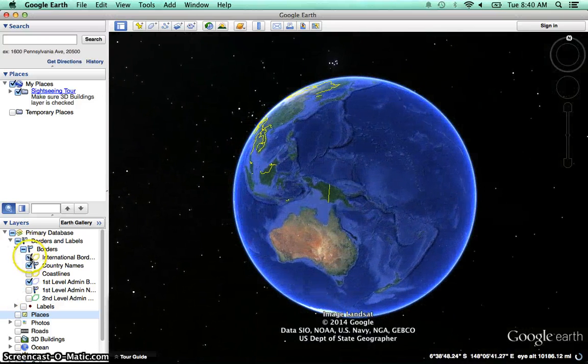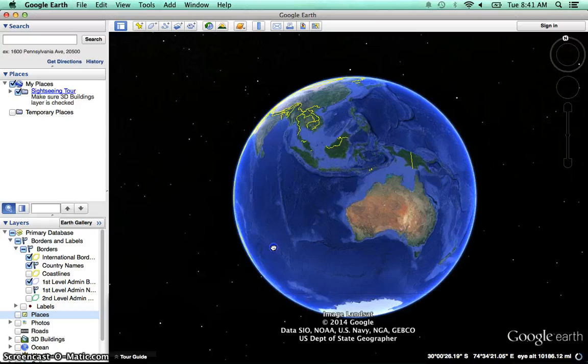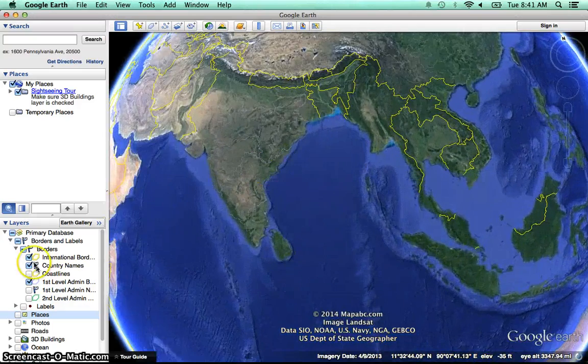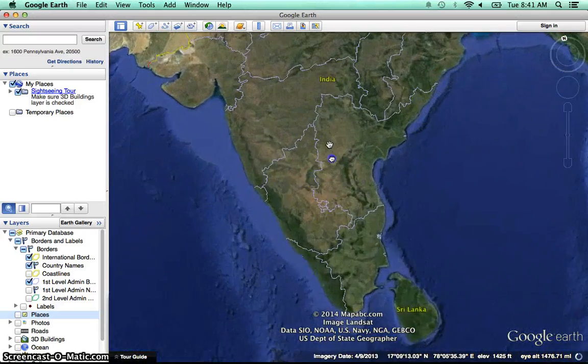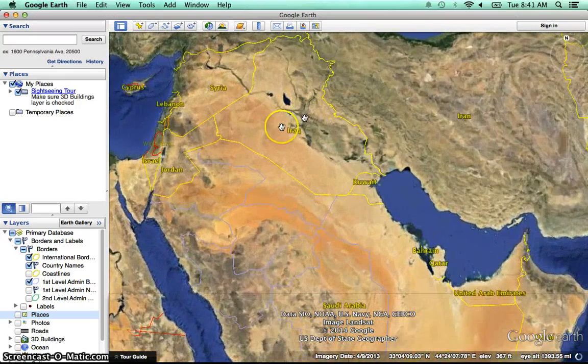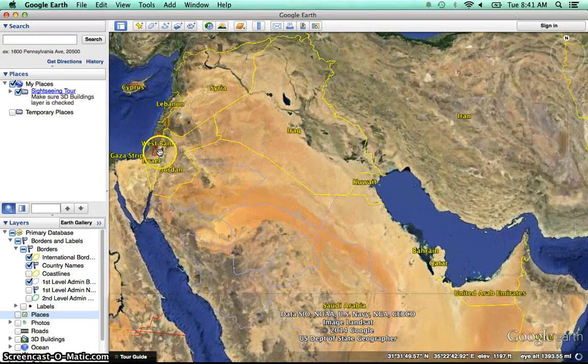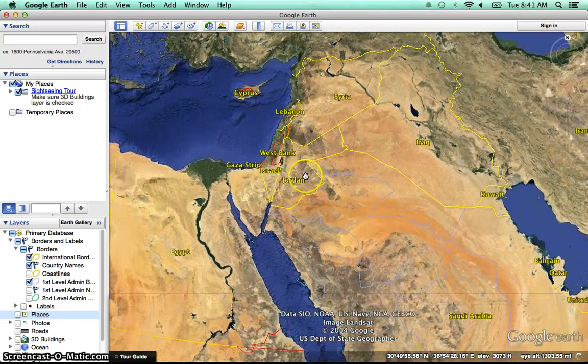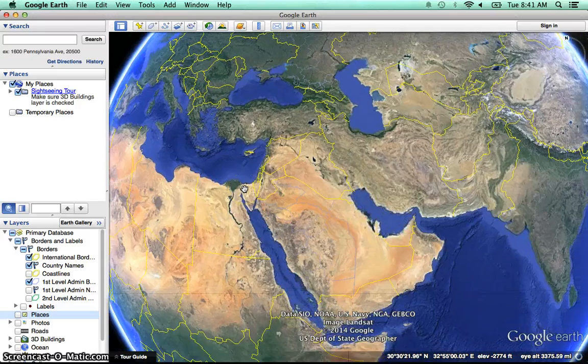I've clicked on the borders option so I can see different countries. And as we zoom in, I clicked on the country names so you can get the names of the countries. There's India, we have Iraq, Syria, Lebanon. One of the just interesting small features is anytime you see a red line, it means it's a disputed border. So if you look into the Middle East, you see lots of little red lines and orange lines. It means there's disputes about those borders. Just a little aside there.